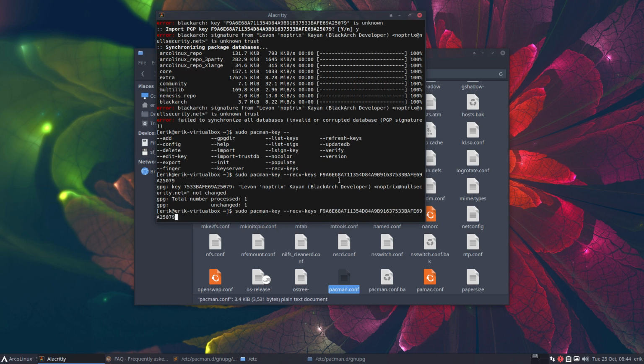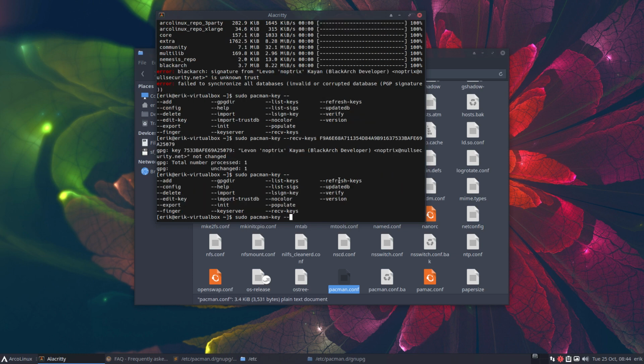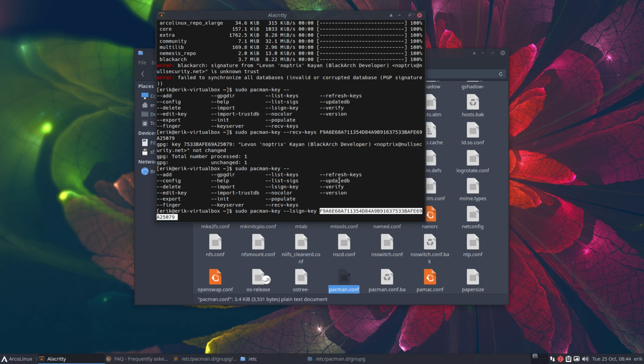Now I need to sign it. So, well, let's type it again. Sudo pacman-key and then lsign-key. This guy. So I got a key and I'm telling it to trust it.